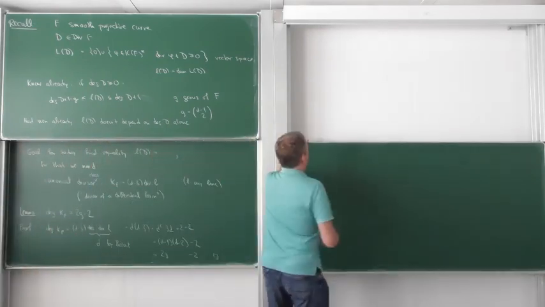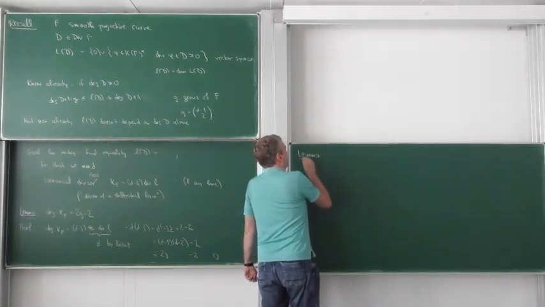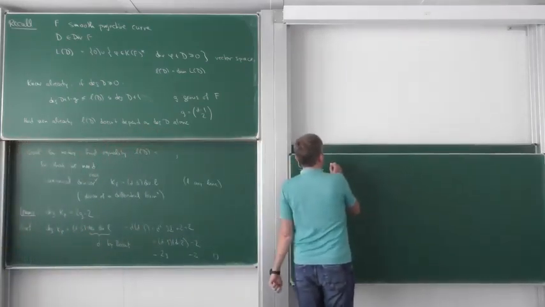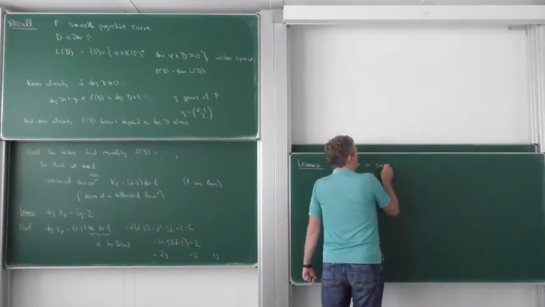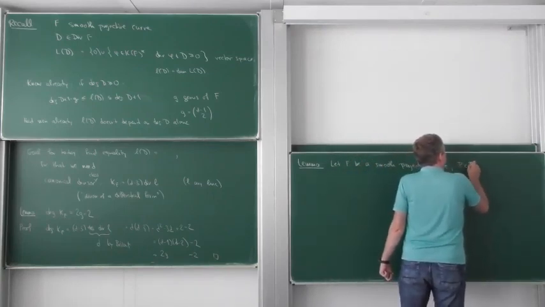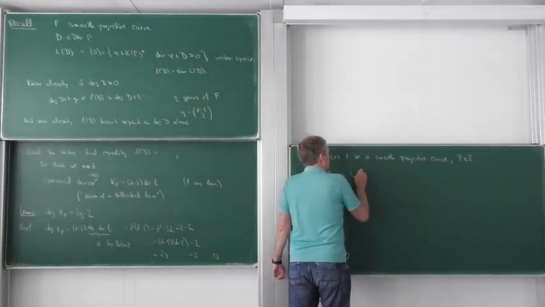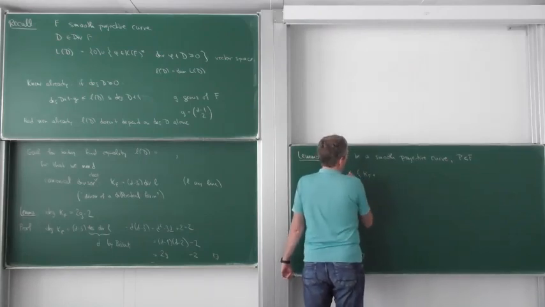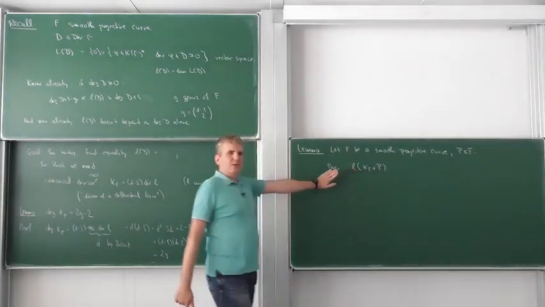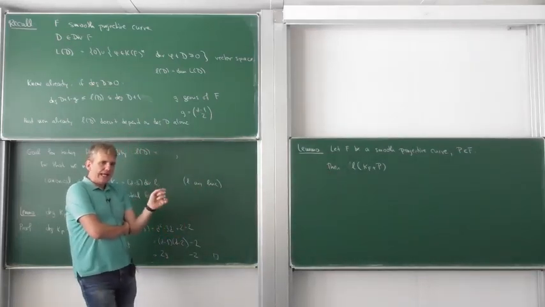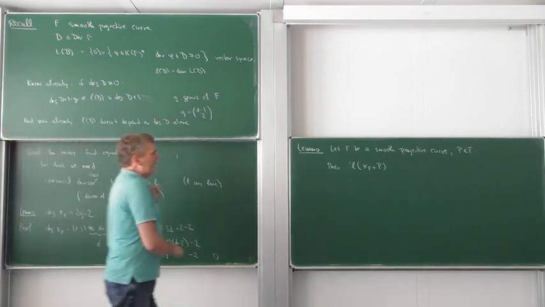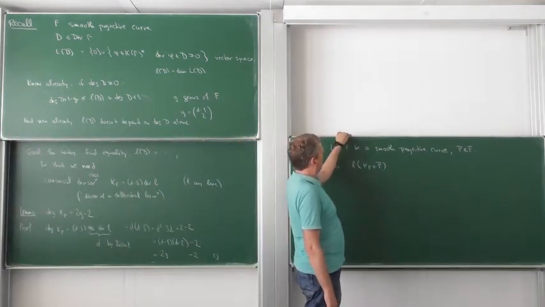So there's one interesting property of this canonical divisor, or canonical divisor class, and that's also non-trivial, and that we want to show now. For that, we need a lot of what we did before. The statement is, as before, let f be a smooth projective curve, as always here, and we have any point P on f. If we take the little l, the dimension, of Kf plus P, then we recall that last time we saw that when you take a divisor and add a point, then this L either goes up by 1 or stays the same. So those were the only possibilities. If we allow for an additional pole at the point P, that will give 1 more or stay the same.